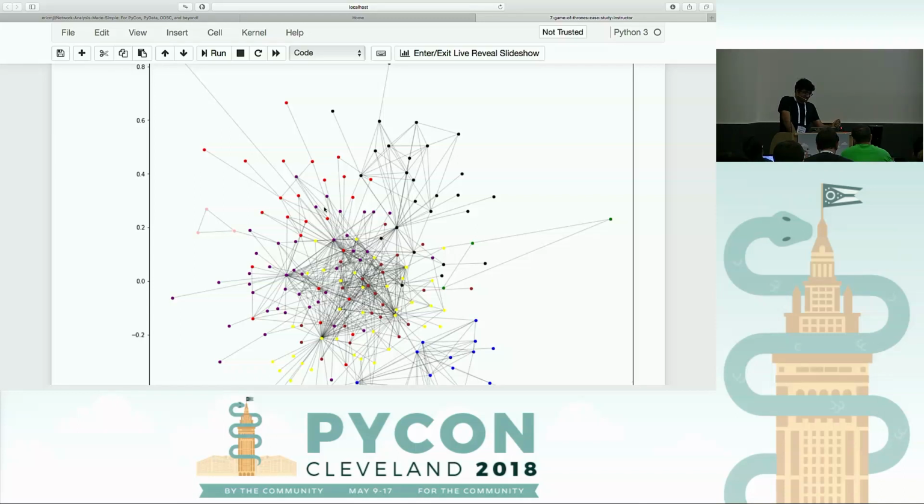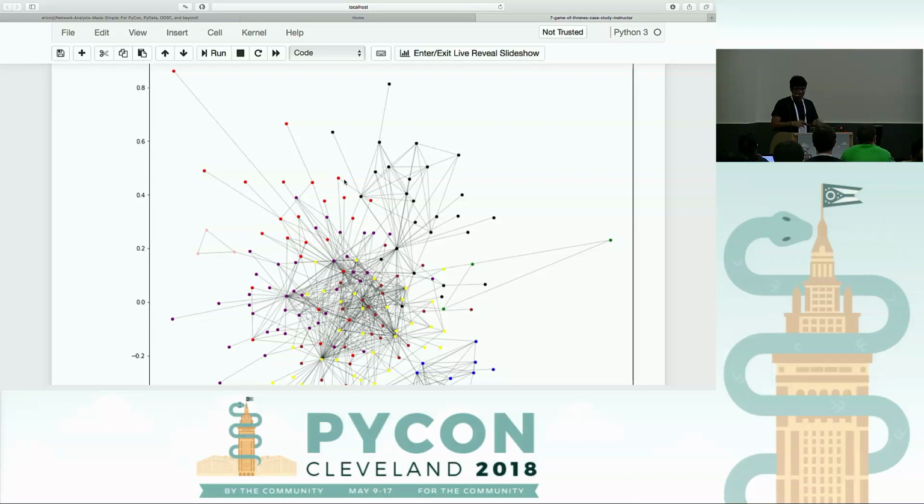In this part, what we are trying to do is recreate the initial image that we saw, and every node has a color which is related to its community. It's like orange, people in orange are part of a community. People in purple, blue, yellow, green are part of their own communities. But how do we get these communities? Again, this is a very active area of research. There is no correct answer to this. What we are using is called the Louvain community detection algorithm.